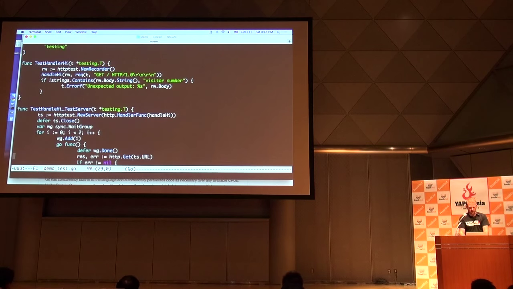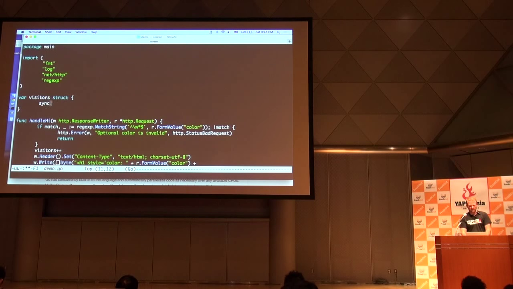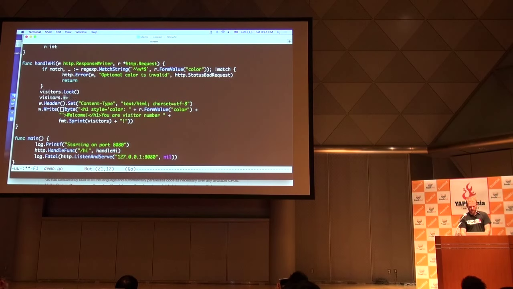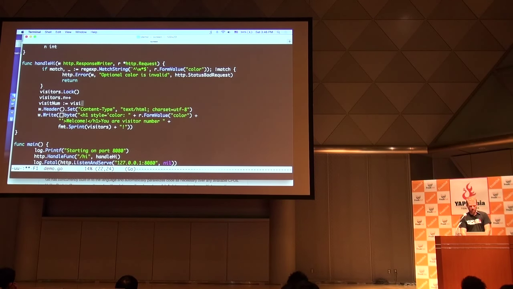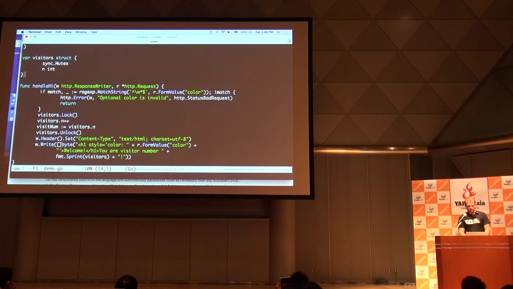So there's several ways that we could fix it. So back to our demo code. You could use channels, and you can send messages to kind of like an actor goroutine that's keeping track of the count. Or we could just kind of be lazy and make a mutex. So let's be lazy and make a mutex for now. Instead of an int, we're just going to use an anonymous type that embeds a mutex. So we get all the methods from that mutex, and then the count. So here we can say visitors.Lock. We can say visitors.n++. We can say our visitNum equals visitors.n. Then we could unlock the mutex. So this is code you typically don't use, locks and mutexes in Go code, but this is lazy and it works. And you can do it if you want.